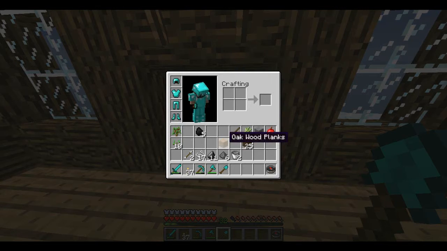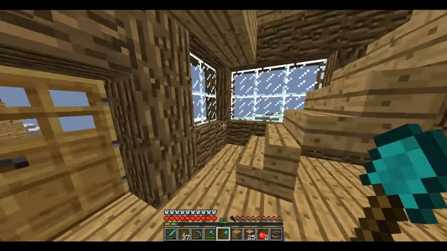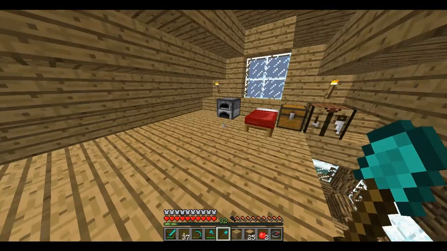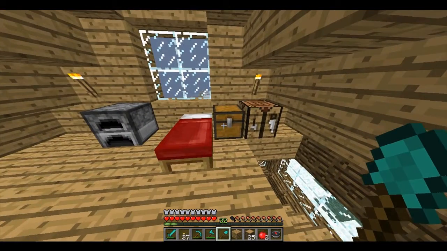So I actually kind of want to make. I'm trying to think. I need a hoe. I've got wood on. No, I've got stone on me, have I? Yeah, doesn't matter. Come prepared.